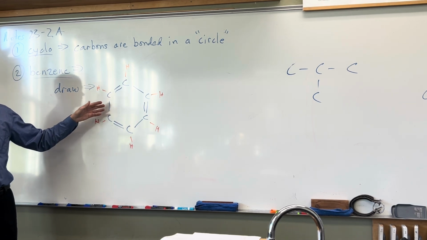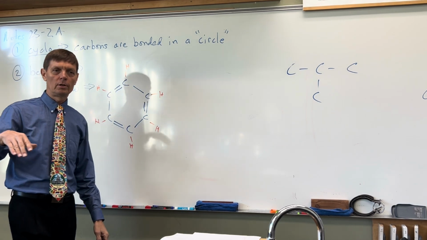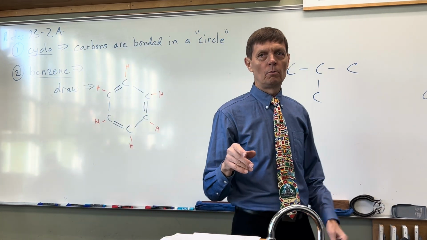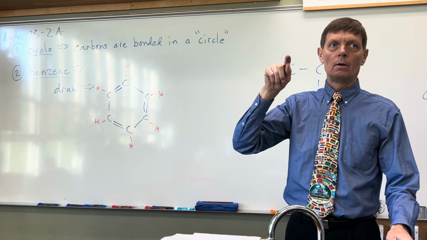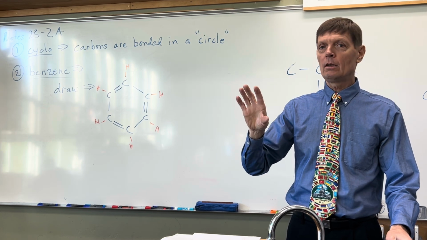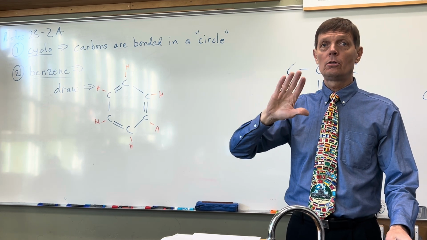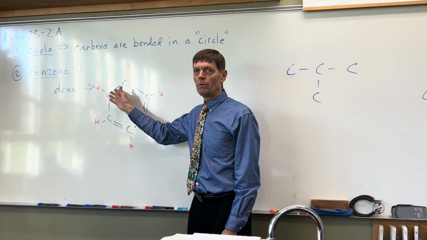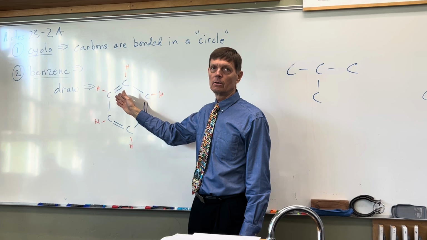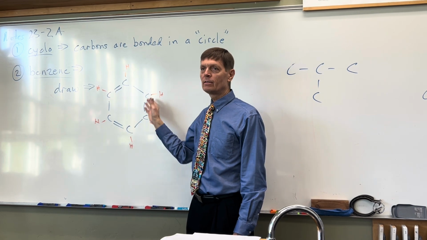Now, how is that different than the ones that you had in the homework I just had you look at? That one, like Mia said, was cyclo what? Butane. Ane meaning what? All single bonds. This one is a cyclo. In fact, we could call it cyclohex. What? This would be cyclohexene.